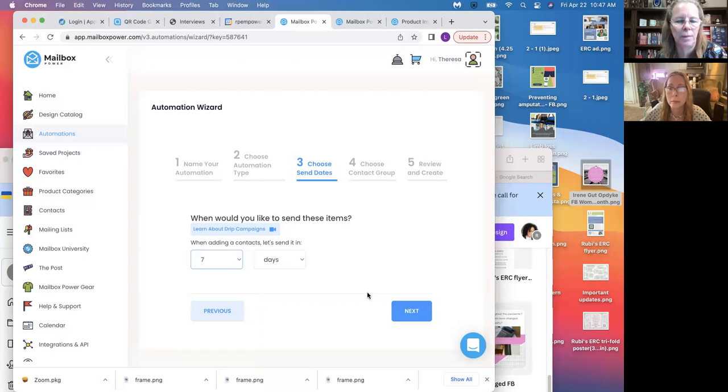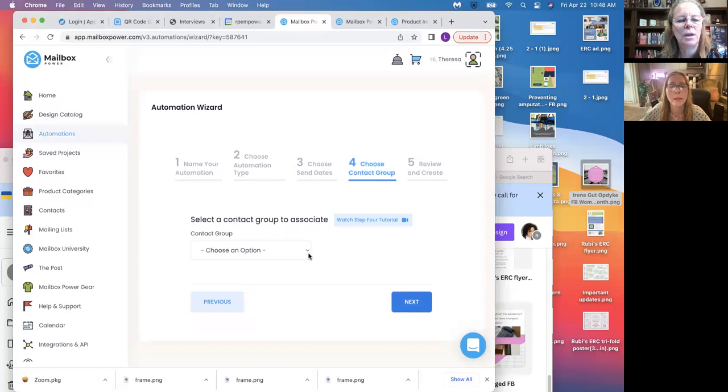I usually set them for immediate because it takes 3 to 5 days. But let's say she's already had a conversation with somebody and she talked about ERC and they filled out the information, the link. So you got the thing that said they filled it out, you got a new lead. Let's say once she adds them into Mailbox Power, she wants to wait 2 weeks and say, did you remember, or a week later, did you remember to fill out, to enter all your information, upload all your documents, something like that, then it wouldn't be immediate. It'd be 5 days later, 7 days later. Does that make sense? Mm-hmm. A lot of times the first one will be immediate. So we hit next.